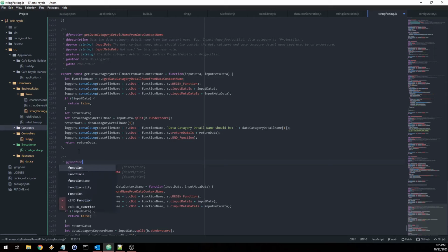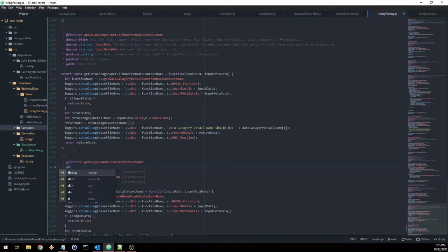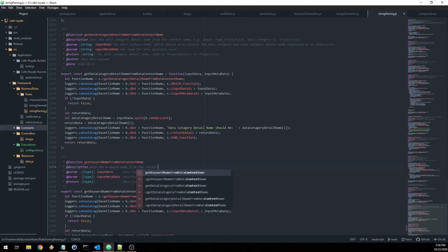Add function, get keyword from data context name. Description: gets the keyword name from the context name, e.g. input is keywords_project details_delete entire project.